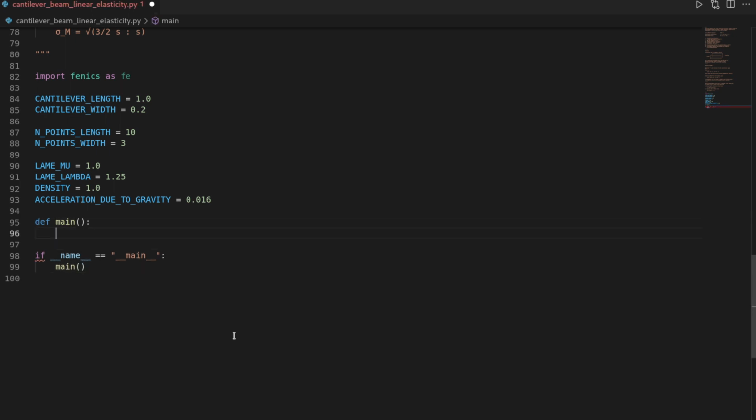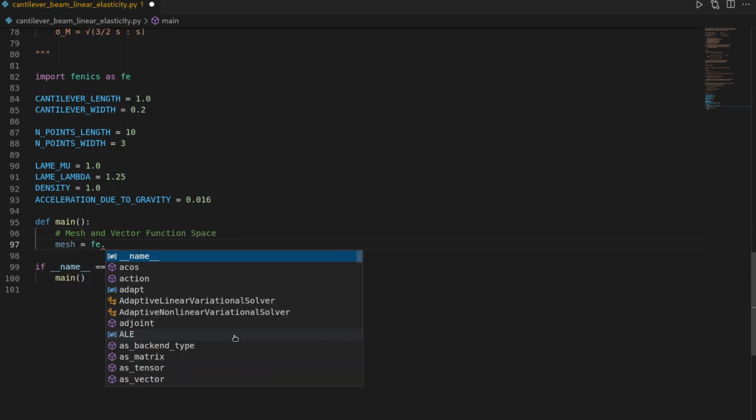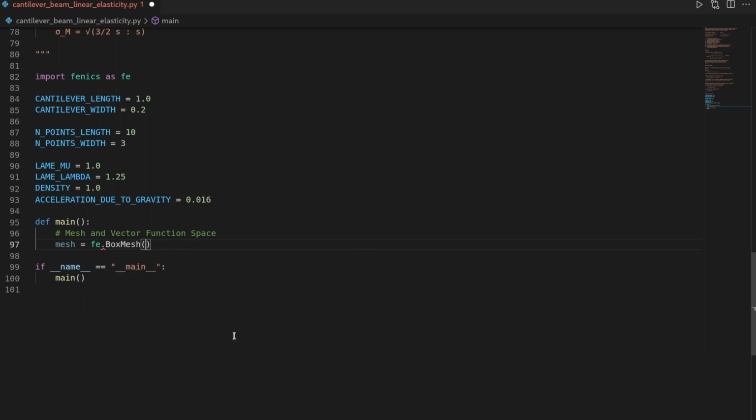And then the first step here is to define the mesh and the vector function space. And for the mesh, we're going to use the FEniCS box mesh command. This box mesh command requires us to provide 2 points that define the smallest and the largest point of our cantilever.